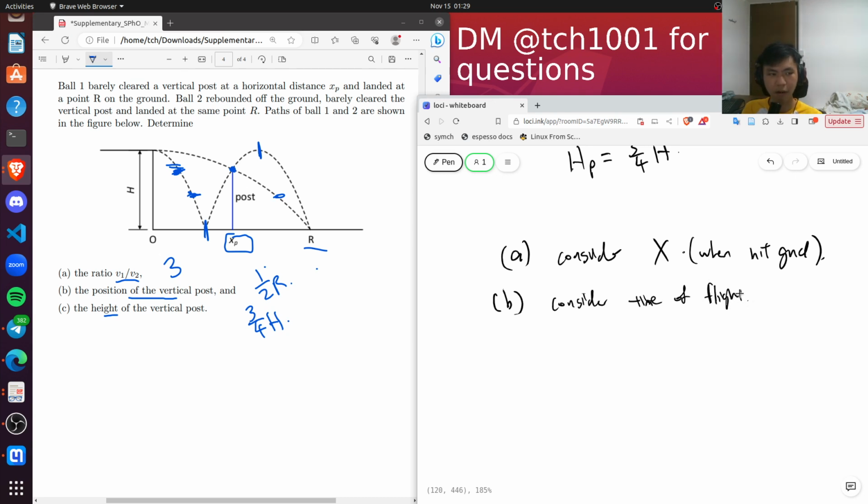and how the 2 objects fall, their heights decrease at the same rate. Their height is always in sync, at least until they hit the floor. Consider the time of flight as well as the symmetric properties of parabolas. Okay, and part C, I'll just say it's half gt squared. It's the understanding of half gt squared.